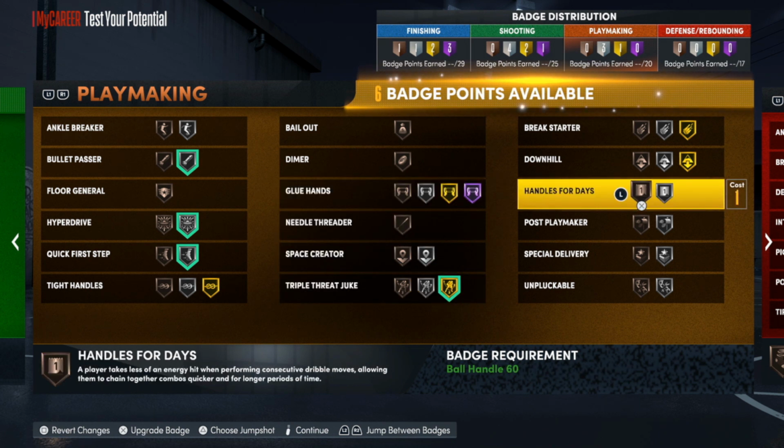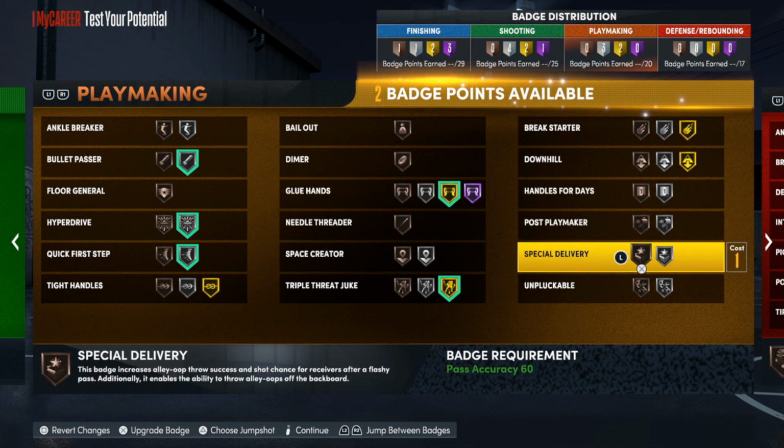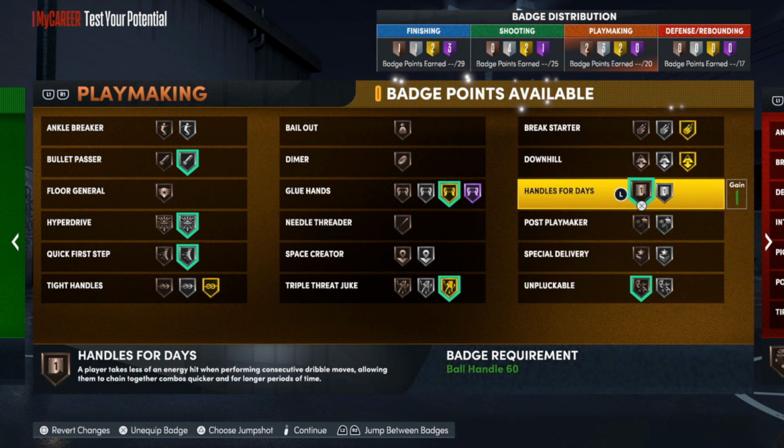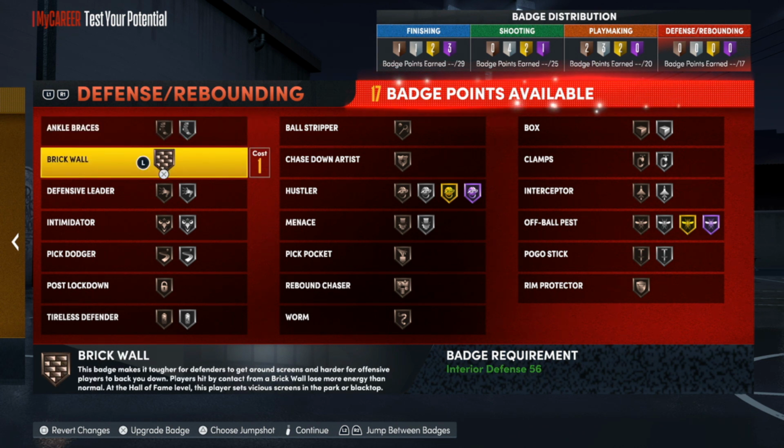I'm gonna put Glue Hands on gold for this build, and then with the last two, I'm gonna go ahead and put a bronze Unpluckable and the bronze Handles for Days, just to add a little bit of stamina to the build. Like I said, this build isn't crazy defensively, but one thing you could do for this build is use those extra 6 badges. That'll give you 23, which wouldn't be bad at all.